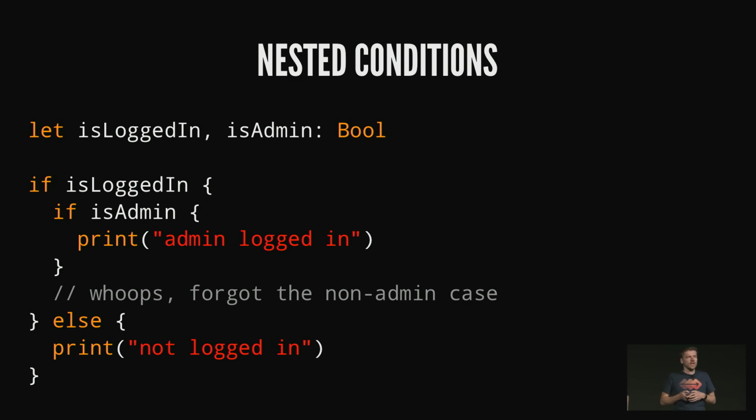Another situation where it's really handy to use switch is if you have maybe some complicated Boolean logic where you're checking multiple different Boolean variables, or indeed any kind of variable really. It's very easy to accidentally miss branches in your logic. There's a case here where we checked if you're logged in and if you're an admin, but we forgot to check for the case where you're logged in and you're not an admin, and then maybe we've introduced a bug because of this. And the compiler, again, isn't really empowered to warn us that we've missed that case.